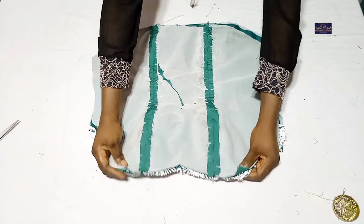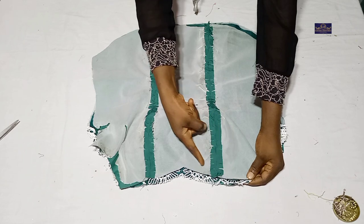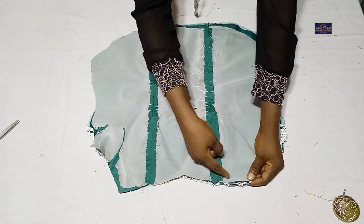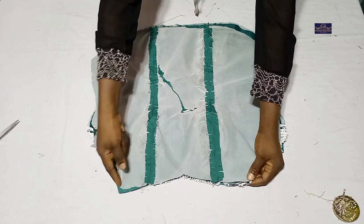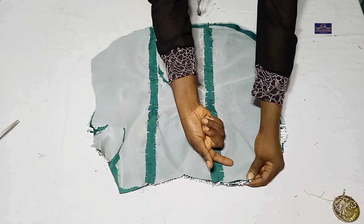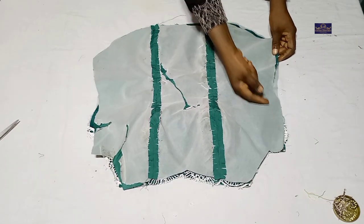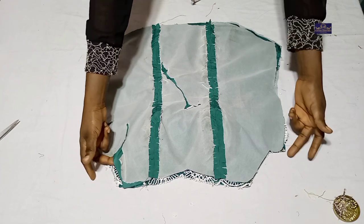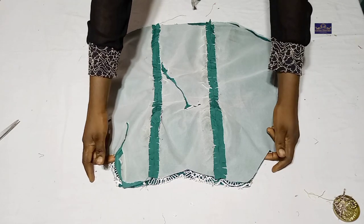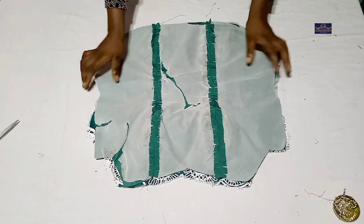When I take it to my sewing machine, this is what I'm going to do. I'm going to sew it this way. I'll start by sewing the neck. After sewing the neck, I'm going to put the seam allowance on the lining and top stitch. After that, I'm going to sew the side, sew it this way, and the armhole is going to be open. Then from the armhole, I'm going to turn it inside out. So that's it for the front.